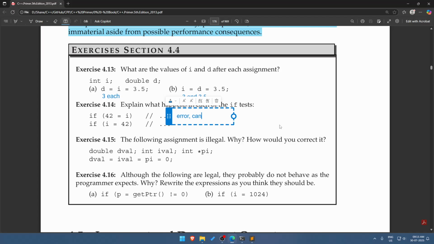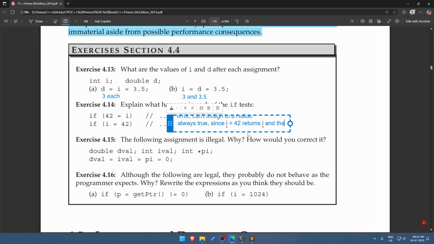Error: can't assign to an R value. And always true, since i equals 42 returns i and that value is evaluated.